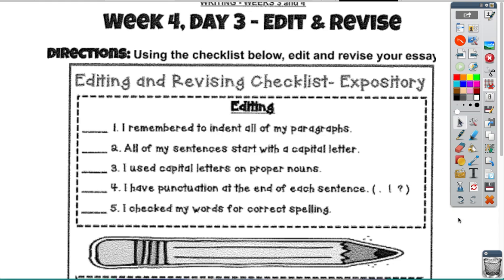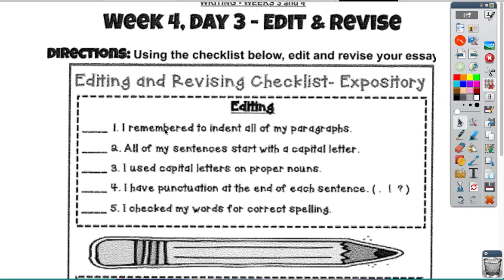I'm so proud of you guys for working with Stamina to write your 4-paragraph essay. So today is time for editing and revising. This would be the time that you would be conferencing with me, and I must say, I miss our conferences. So just pretend that you're conferencing with me and use this checklist as a guide. I do suggest using a different colored pen or pencil than what you have been using so that you can see where you make your changes.